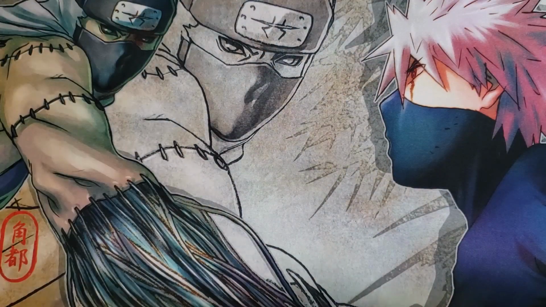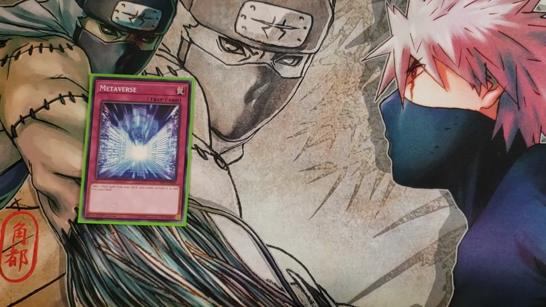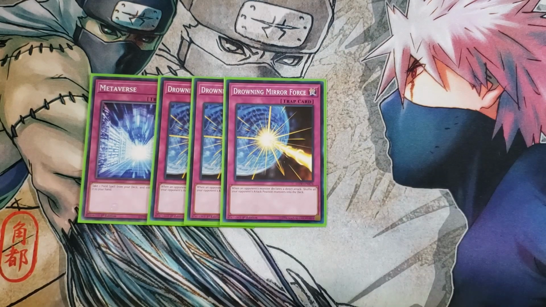So for the traps, we're going to be playing a single copy of Metaverse, because Metaverse just gets out your field spell, which I mentioned earlier is extremely important to get to. You play 3 copies of Drowning Mirror Force. Drowning Mirror Force is ridiculously good in this deck too, because if you don't control a monster, this deck thrives off of not controlling a monster. And so if you activate this, then you're going to bounce your opponent's entire field back into their hand or back into their deck, which is extremely good.